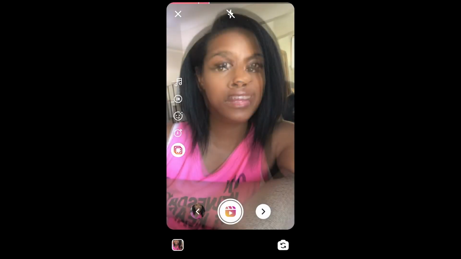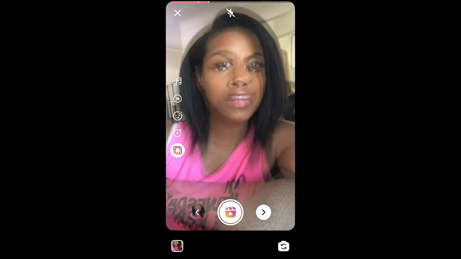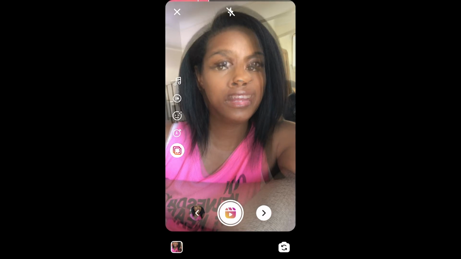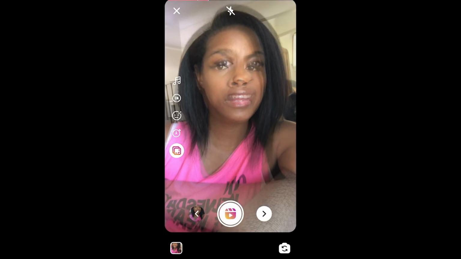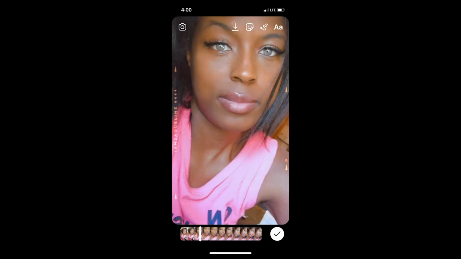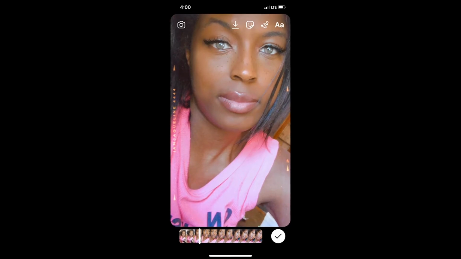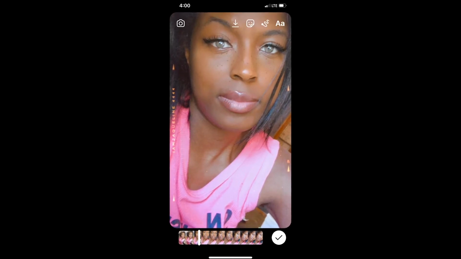Then you'll also see at the bottom there's some arrows next to the record button. The arrow on the left side, if you click it, it'll show you the last clip that you filmed, and the arrow on the right will show you the full video, from start to finish. When you click the button on the right that shows you the full video, you'll also see the option to add text, add stickers, draw on it, just like the same options that you have with stories. It's those same exact options.